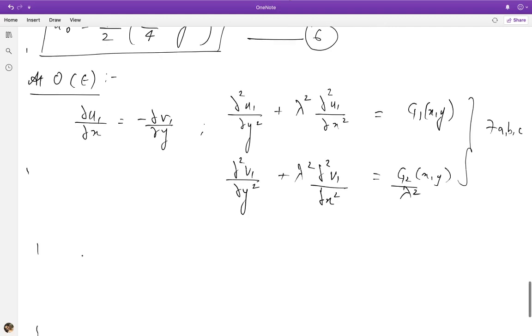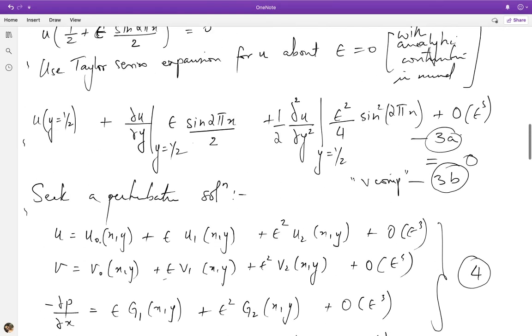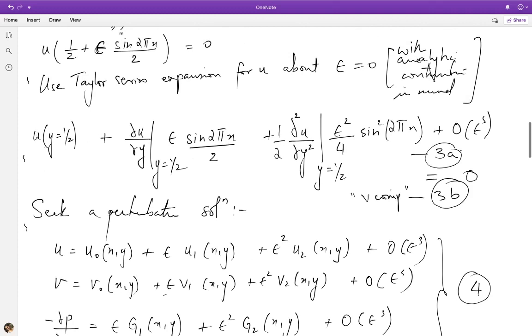And the most important thing, which will instruct us on how to proceed with the solution, is the boundary conditions. And that's what we'll get now by going up to this equation. Let's look at the boundary condition for u at y equal to half first. So when we substitute the expansion, we'll get u0 plus epsilon u1. We'll take, of course, the u1 term at order epsilon. Similarly, from here, we'll get dou u0 by dou y multiplied by epsilon, which will survive at order epsilon. The dou u1 by dou y is an epsilon square term, so we don't take it at this order.